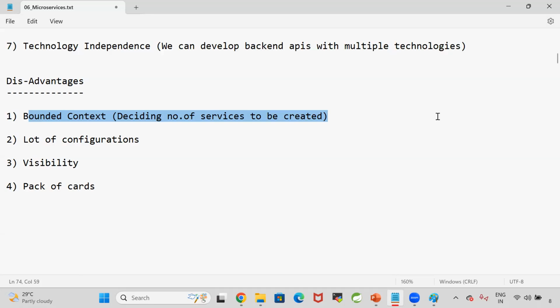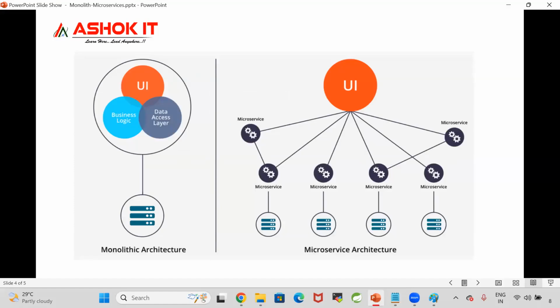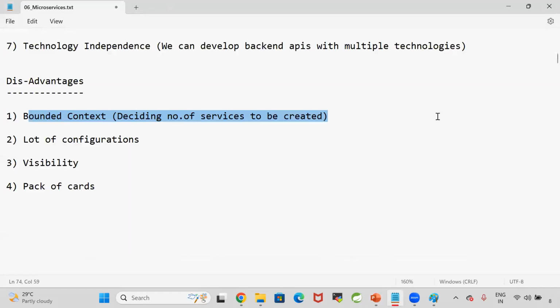A lot of configurations we need to do in the project, because assume that 20 microservices want to communicate with the database. Data source properties you have to write at 20 places. Same configuration we need to do at multiple places when you go for microservices architecture.